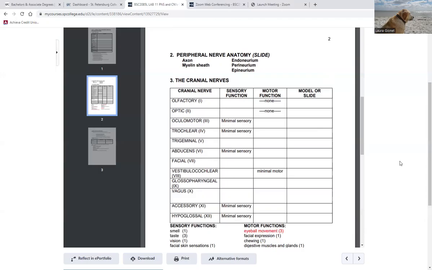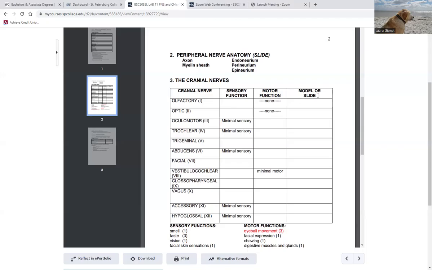Not that I'm generally going to ask you, but all your images and all the brain models, and going forward, even into your nursing classes and physical therapy classes, they're going to be using the cranial nerves as well. Okay, so now that we know where they are in the brain models and we know what their names are, now we're going to put some sensory and motor functions to them.